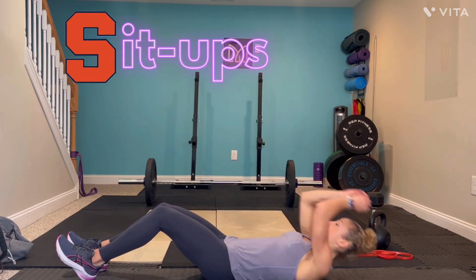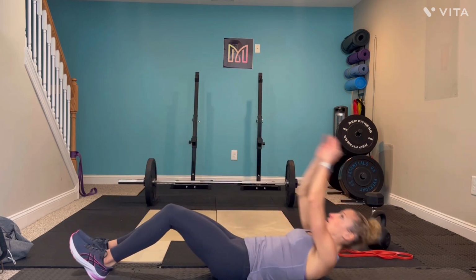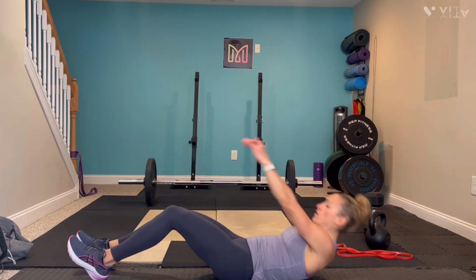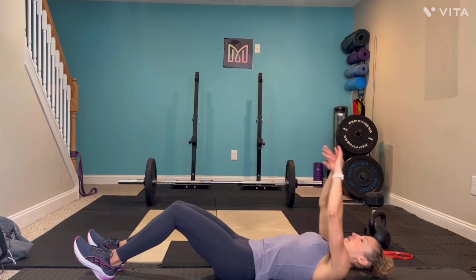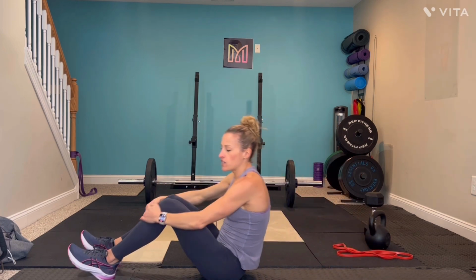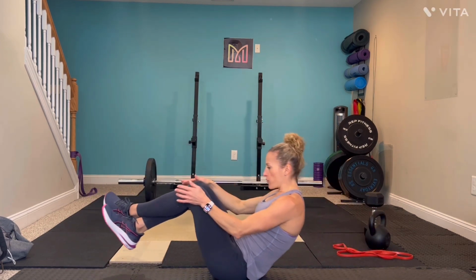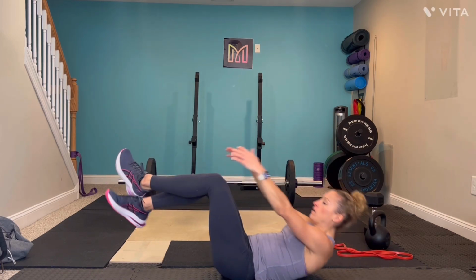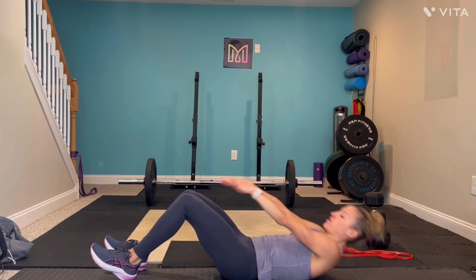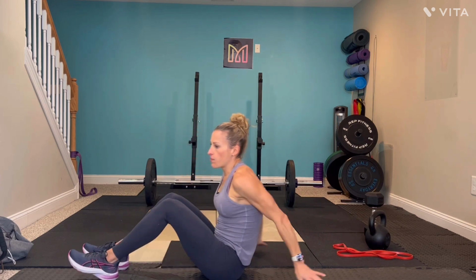And last but not least, our sit-up is going to be come up, touch those toes. Modifications: touching your knees. By the way, when I say modification, touching your knees, that is a replacement of a crunch. So instead of doing this, you can do this and touch your shins, but same movement, touching your knees if you can't get all the way up.